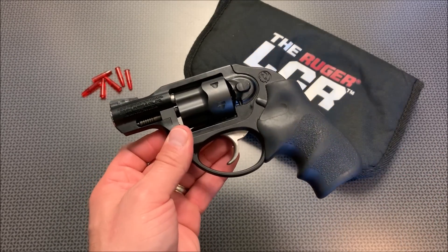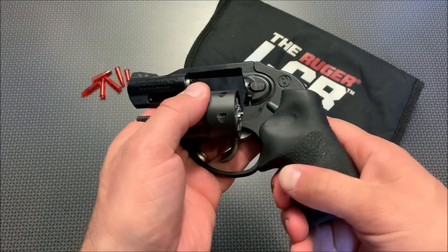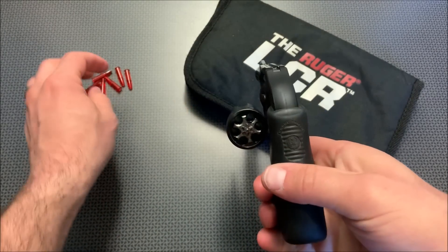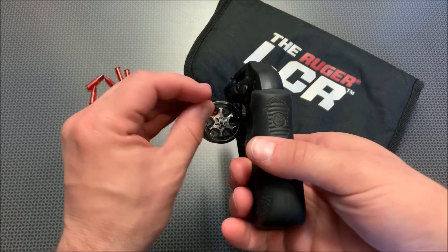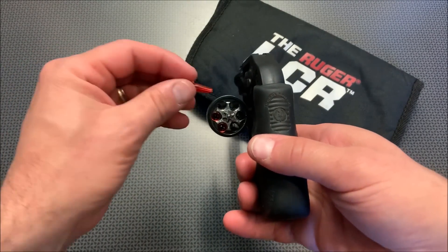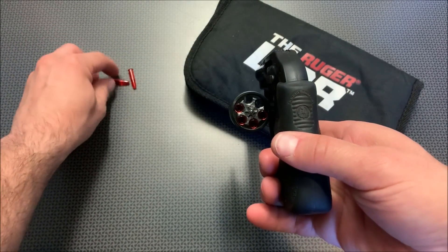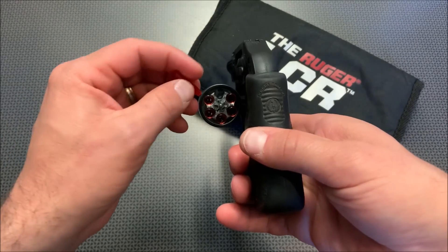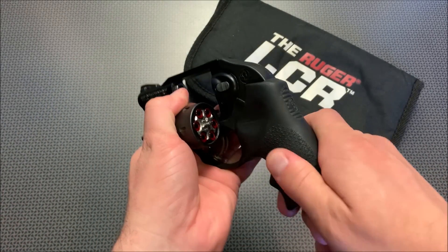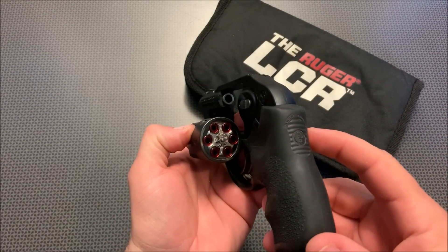Specifically for this version, I like the fact that the rubberized grips are really nice — they fill up your hand very comfortably and they would absorb recoil if you were shooting the .38 Special version with plus P or the .357 Magnum version. I feel like those rubberized grips are incredibly ergonomic and they do suit the pistol well, although they kind of get snagged up in your pocket when you're drawing, unlike maybe some less diameter rubber that would slide out of your pocket a little bit easier. Something to consider.